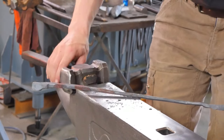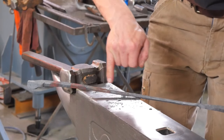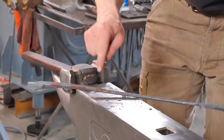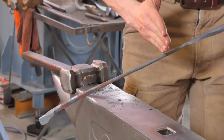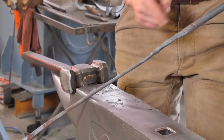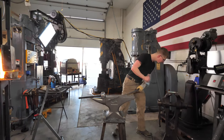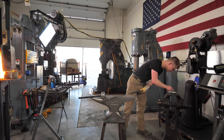Okay. It's a little thicker here than it is there. It might not be thicker, it might just not be tapering in the right way, so I'm going to try and remember that. I have at least the length for one half of my pair of tongs. And we're going to use some of this material here, stretch it on out, get ourselves a little further. So we'll just go ahead and do that.